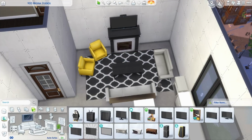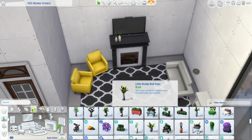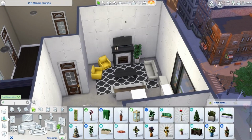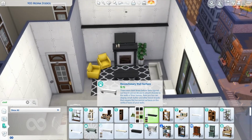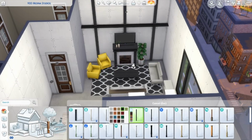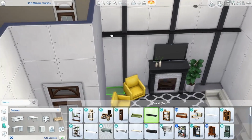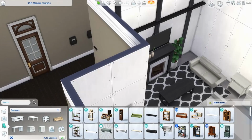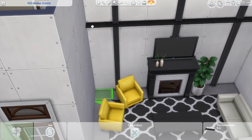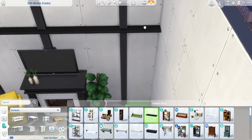You'll also see on the wall behind the living room, the wall behind the fireplace, we'll go with that, is 3 different, it may be only 2. At one point it's 3 different colors, but it's only 2, I think, if I'm thinking right. It is 2 different colors, and it has these shelves that I spent so long trying to place correctly, and then the columns up the wall. I was kind of going crazy at that point, and I was just trying to alt place shelves at the right place. It was a lot of work, and I don't really know what I was thinking, but it kind of looks cool, so that's good.